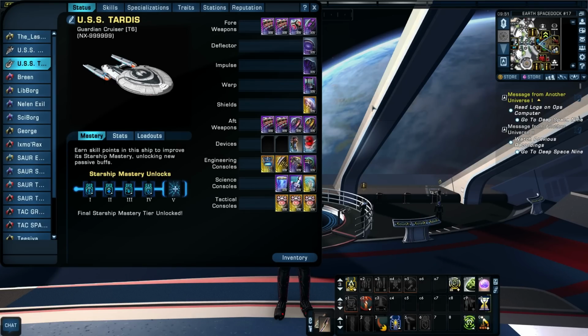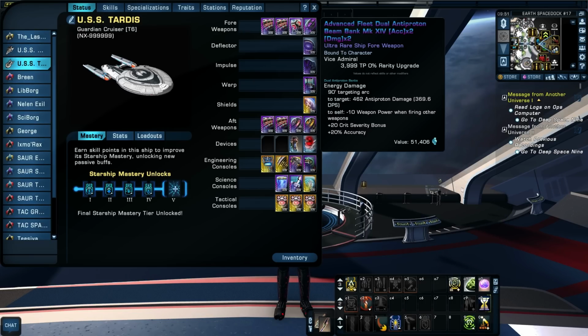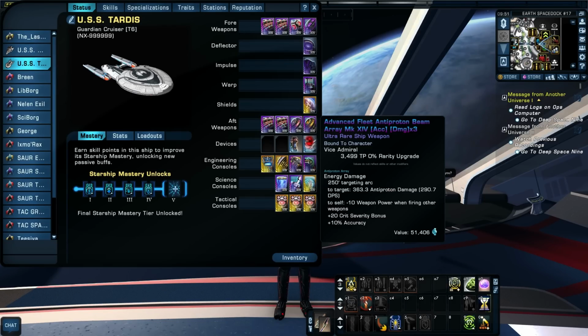Now what I have chosen to do is go toward the anti-proton route. So I am using anti-proton energy weapons today. I am using Advanced Fleet anti-proton beam arrays, 2 regular beam arrays in the front, and then 1 dual anti-proton beam bank just for that extra punch. Dual beam banks can be quite powerful, do a lot of DPS, especially if you use fire at will and that sort of thing. In the back, I've got 2 regular anti-proton beam arrays.